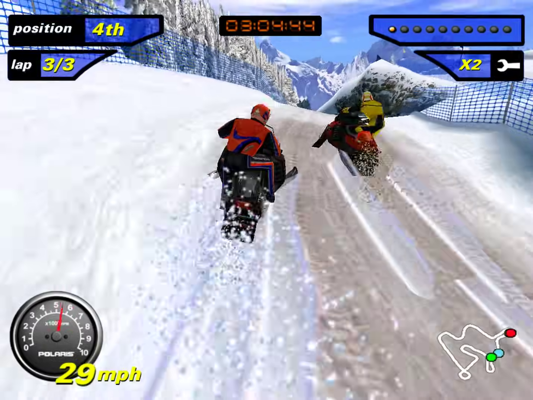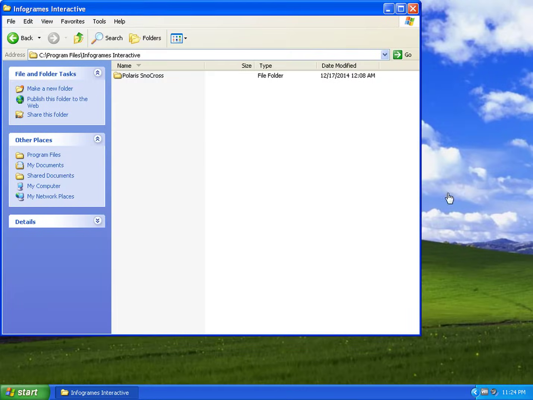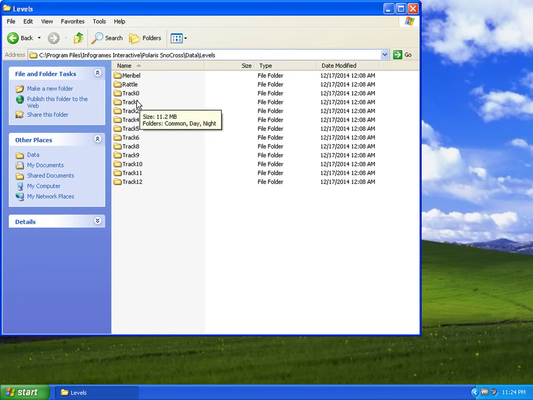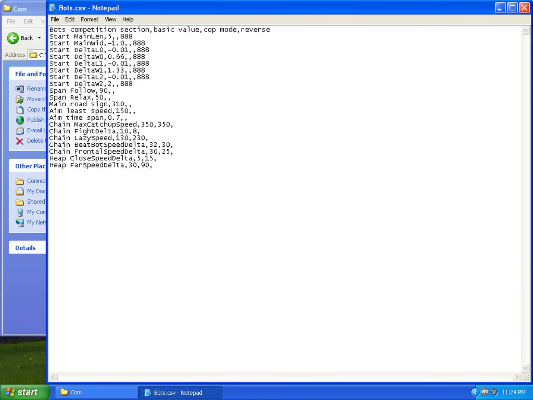When I got this far before, I did not want to take no for an answer on seeing these tracks. So I started screwing around with the system files, hoping I would get lucky and could edit a config file to unlock them. No luck. Now, I am not a programmer by any means, but I was able to find some CSV files for each track, with one of them named bots. So I took a look at them.